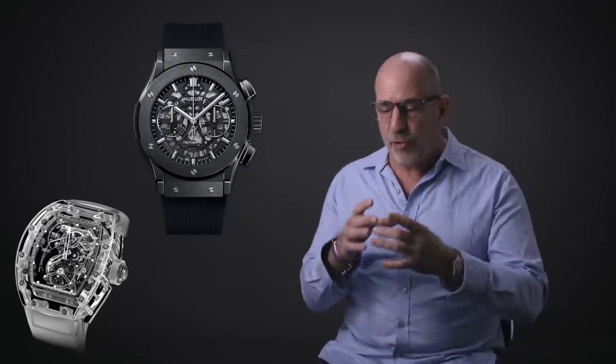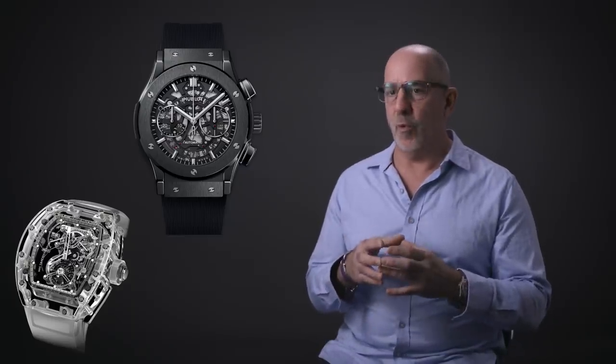Another way to make a dial is to make a transparent dial, either a skeleton dial or using a piece of sapphire. Richard Mille, Hublot, very big on using sapphire dials. It shows you the movement underneath. It shows you the movement workings underneath, which is a very cool effect. Some of the problems with them are they are so unbelievably thin and fragile. If you look at them the wrong way, they crack.